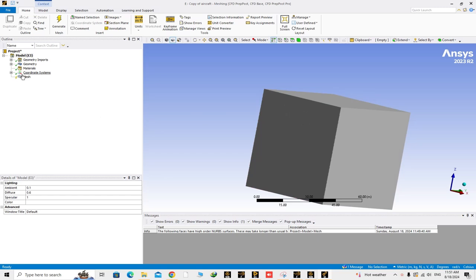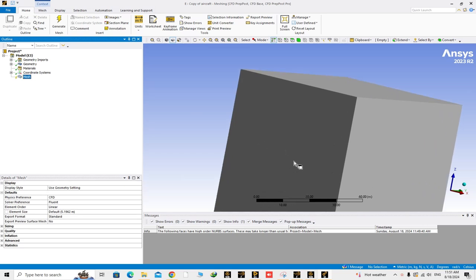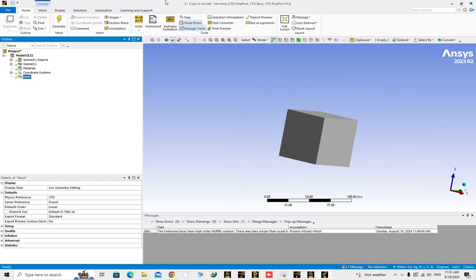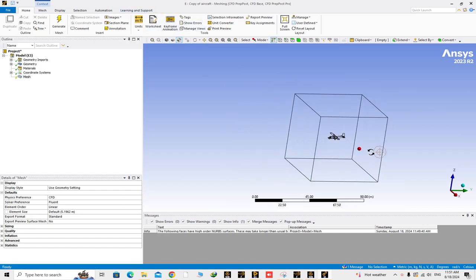First we should check that the physics preference in mesh details is on CFD. Okay, and after that it's time to name the boundaries of the geometry so that we can set boundary conditions in ANSYS Fluent more easily.